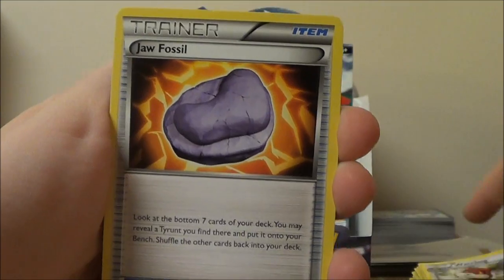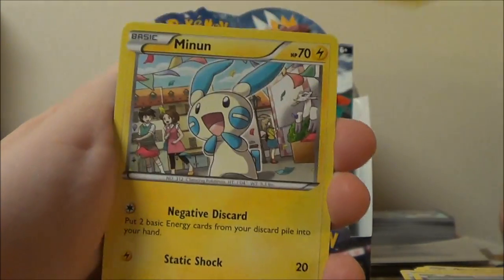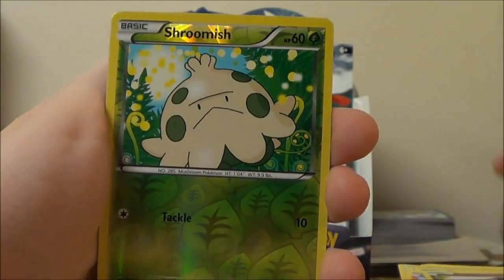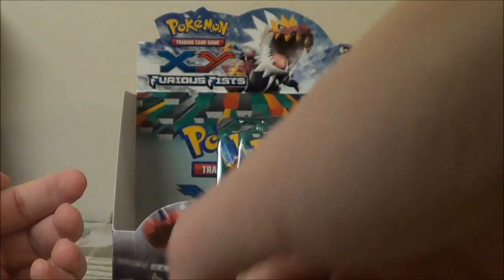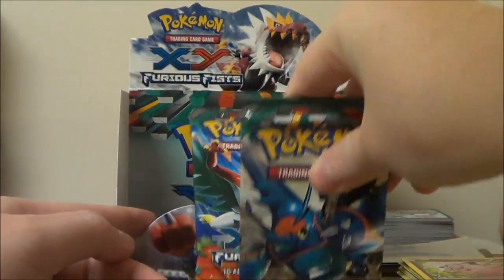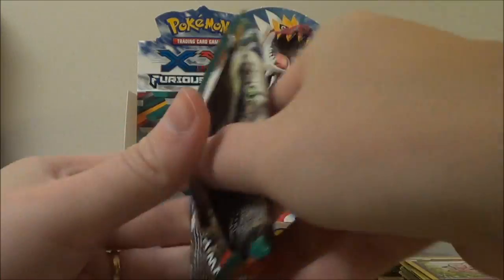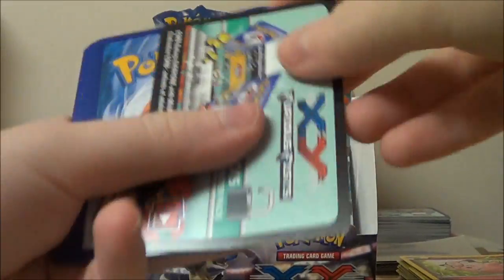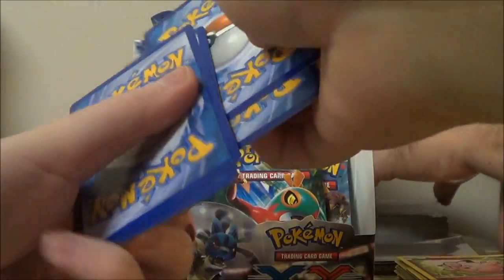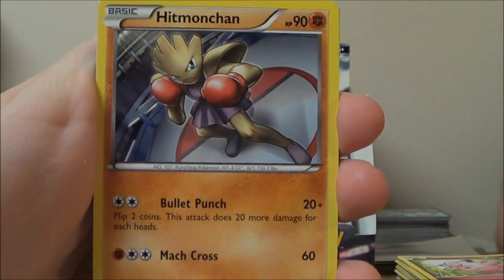Watchog, Jaw Fossil, Sparkling Robe, Golett, Chespin, Minun, Torchic, Clefairy, ooh, Reverse Shroomish, and a Politoed. Oh, and I'm also wondering, guys, so far, what has been the best box? What do you guys think has been the best box? Three more packs left. We've been keeping up with questions, because there's just so many of them. Well, maybe you should stop coming up with questions. But I'm interested in people interacting and stuff. Yeah. Or you could just leave a like and not answer, and I'll call it good.